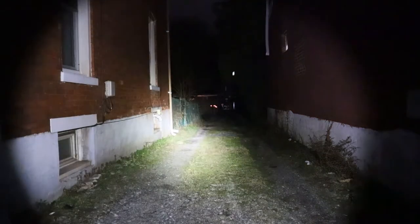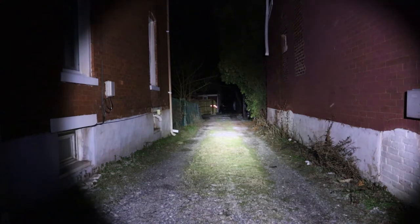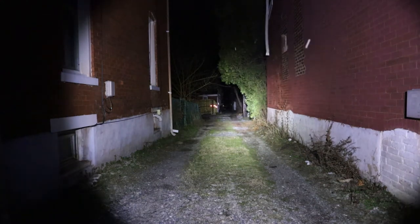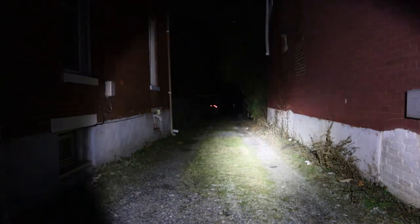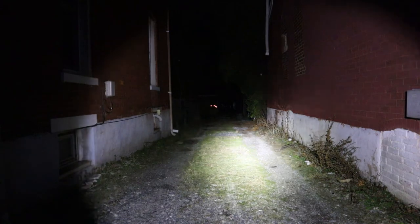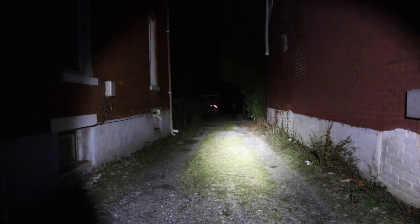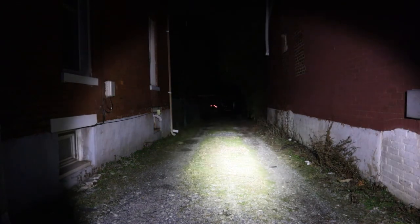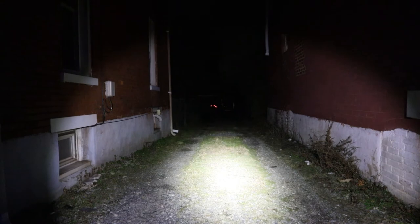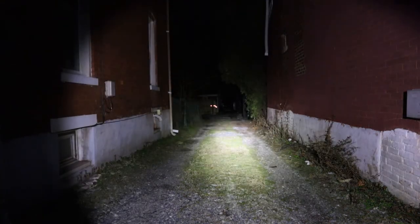So this is going to run for 8 hours, and then you hit a full press on the tail switch, and you can see, me personally, I can see pretty far down that road there. I'm going to take you out onto the main road here in just a minute, show you how that 500 meters looks. But on the top end here, this is 2100 lumens. This will run for 2 minutes, step down to 1000 lumens for 100 minutes, then step down again to 300 lumens for 23 minutes.